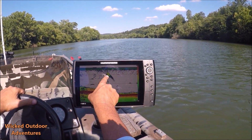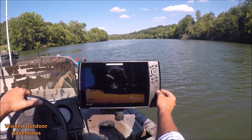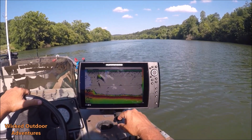Here's a big school of bait we're marking right here. Let's see what it says on the 2D. There's the down imaging, you can see it right there. Go back on the 2D. This is a big school of shad. There's a lot of schools of shad up here right now. So these are some of the quick tips.